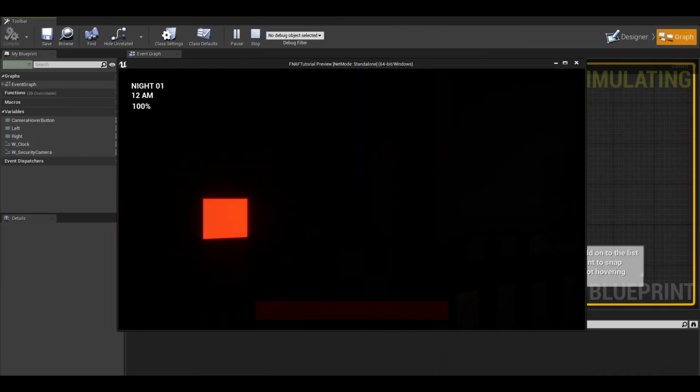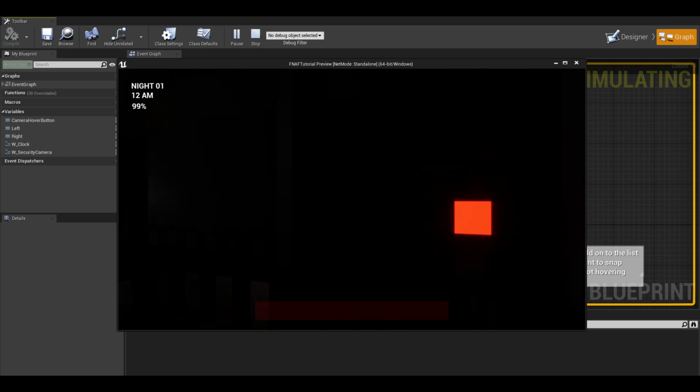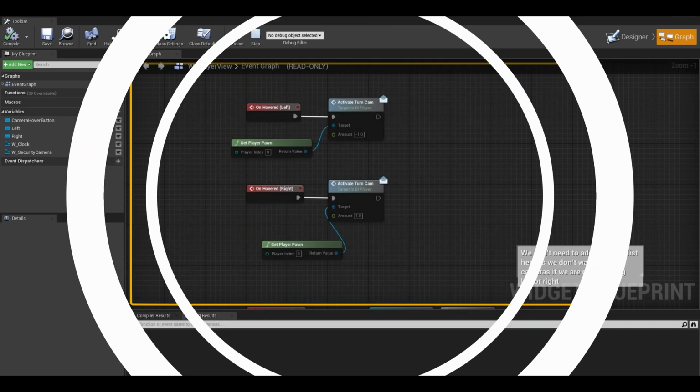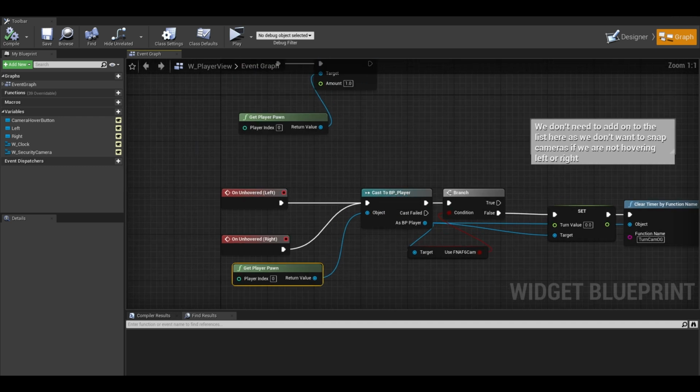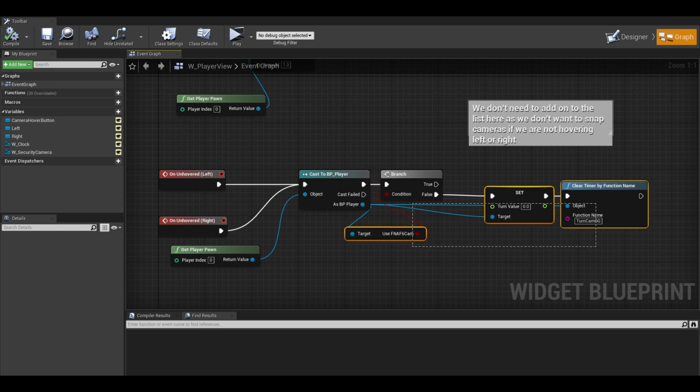Now just because we did this change, the last segment of this video will show you a good use of interfaces. If it works, good. Now we can do the other side. As you can see, we did the code in the UI. But that's not necessary. We can clean this up and put it in the pawn class.